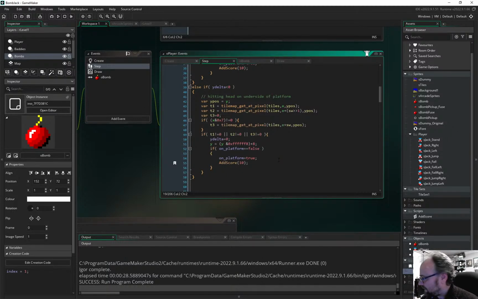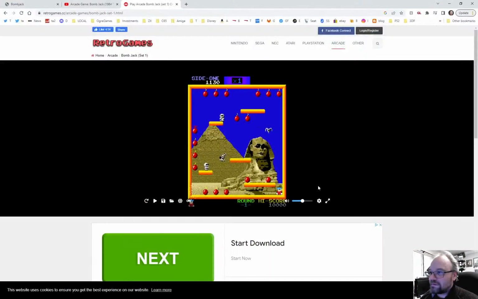Like, I really want to get a baddie in. What time is it? I've got a wee bit of time left. Yeah, I kind of want to get a baddie in. So, how do they work? They kind of walk left and right a bit and then drop, don't they? I suspect the gravity is all integer based, but there's a delay in frames for when they start to move. So it's like they hit 3 directions.